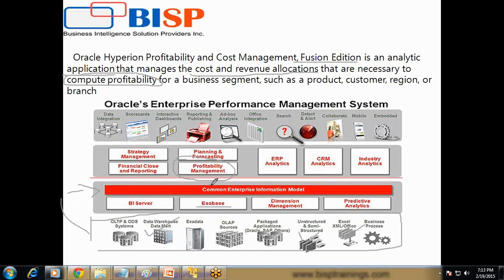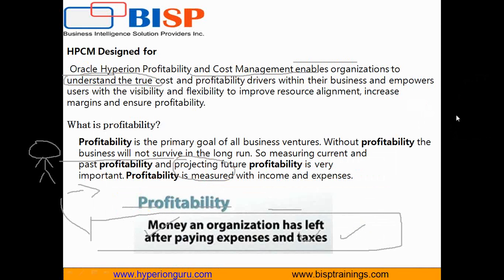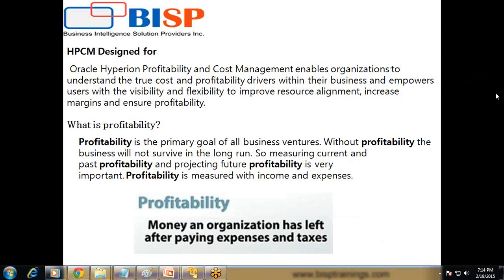And as HPCM uses a database as its base, the source is an application people will communicate through. The underlying data will continue to be stored in the database. In addition to this, your common enterprise information model has BI server, dimension management, and predictive analytics. HPCM can be accessed through the workspace common interface, where all Hyperion products can be accessed through workspace. So let me erase this.